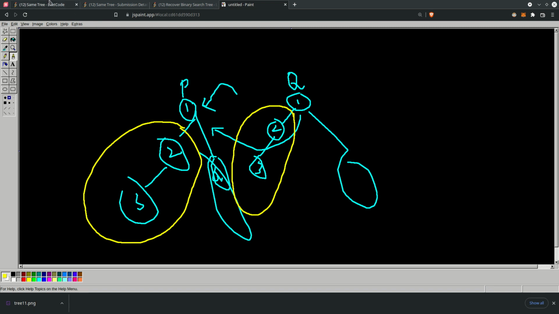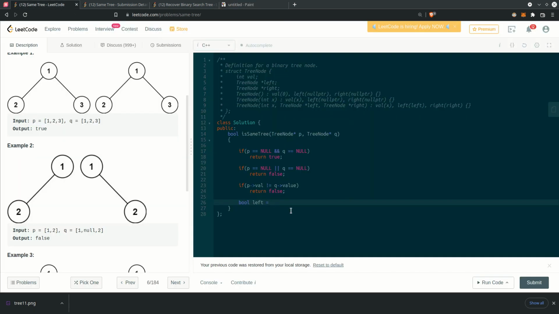In order to do that, I am going to call this function recursively, and I'll pass P's left child, that means the left subtree, and Q's left subtree. In the same way, I am going to find whether the right subtrees are exactly the same.